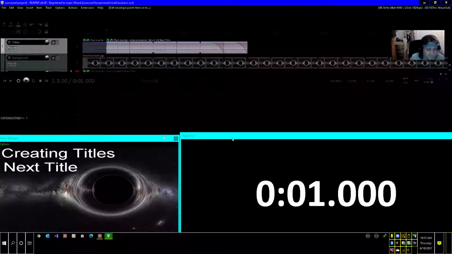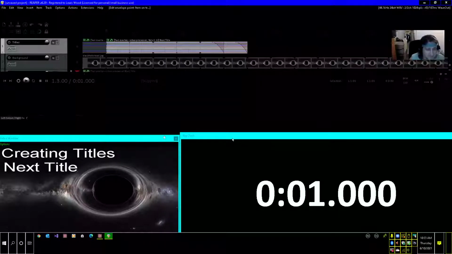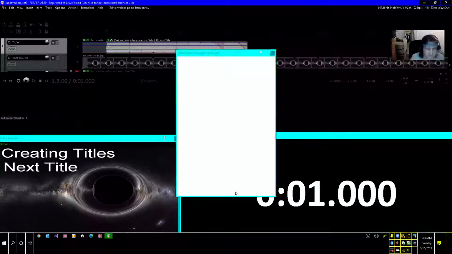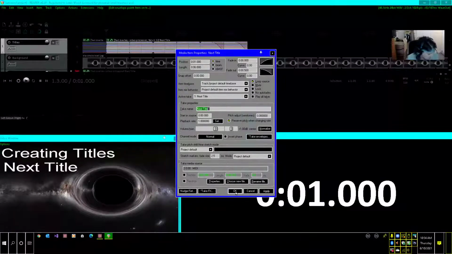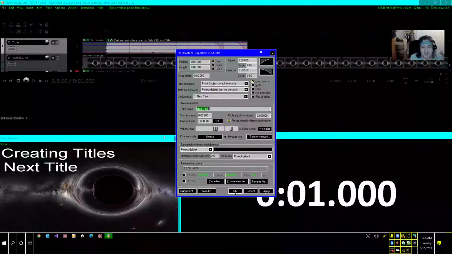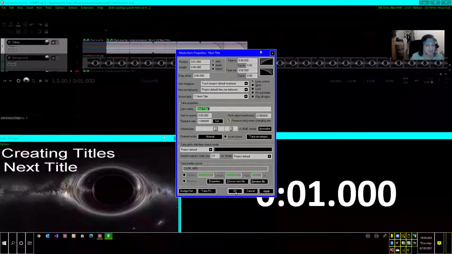Shift Enter. Track list. And this one, however, I'm now going to edit. Shift F2. Edit. Next title. I'm not going to change the title of it yet because this one I just want to do a fade in. Oh, I don't need to do a fade in. I had it just appear at the 1 second mark. I'll just leave it as a 1 second mark. If I wanted to do a fade in, I could.